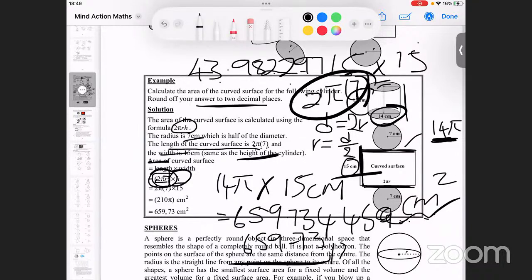Okay. Now let's do this. You said you're getting the same answer as this one, yeah? Yes, ma'am. Okay. Now try to write it as 43.98. Remember the answer that you gave me earlier when you rounded off, and let's see how much you get when you multiply with 43.98.